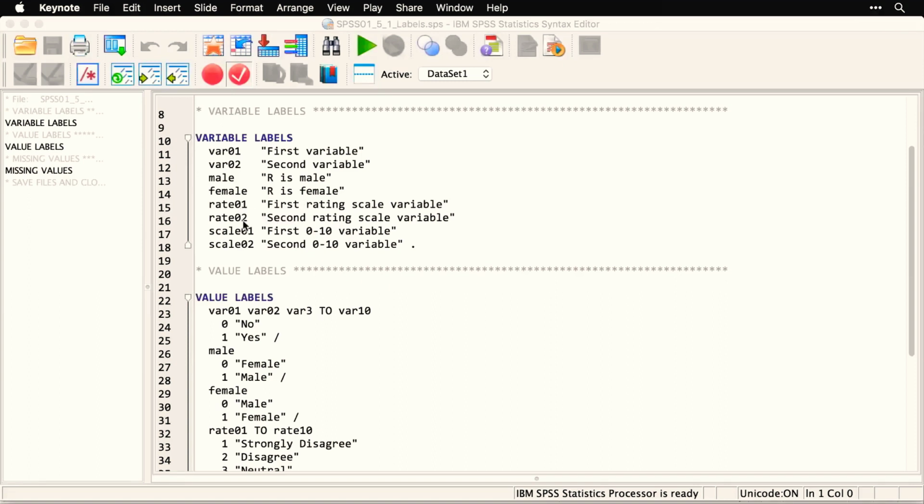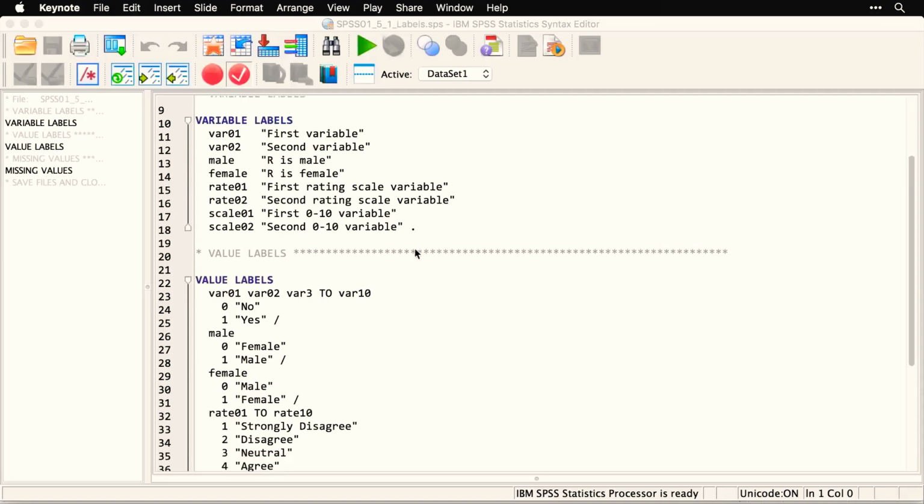Now, here are some other examples. I tend to give generic names such as variable, or really just Q for question, Q01, Q02. And I use the leading zeros so they sort properly in the dialog boxes. And when you're done listing all of your variable names and the variable labels in quotes, just end with a period. It doesn't have to have a space before it. That's left over from earlier versions of SPSS. It's a habit I have. So you can run this at any time, and it will assign these labels to the variables, and then they'll show up in the data file, which is nice.